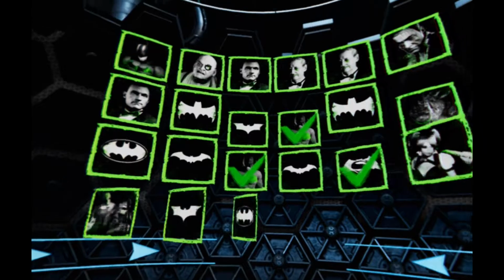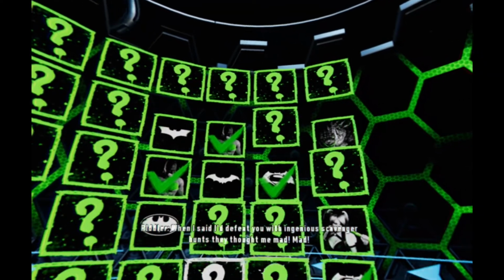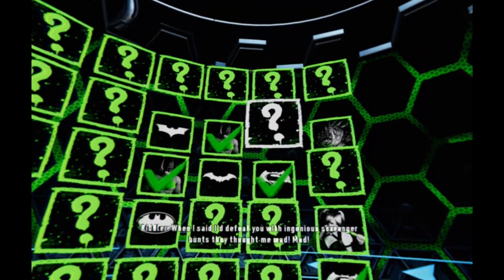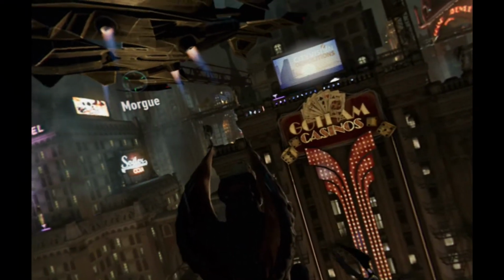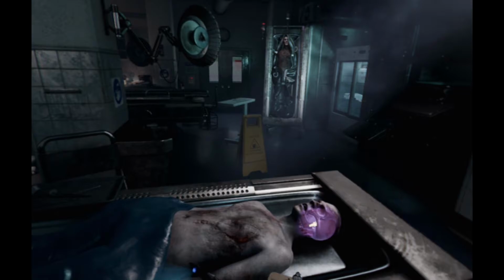The main focus of the gameplay in both the story and these challenges is using Batman's gadgets. Sadly though, Batman's gadgets just kinda suck. When using the grapnel gun for movement, the game blacks out as to not make the player sick. This is a huge bummer, as I would have loved to see what it looks like to traverse Gotham from Batman's point of view.